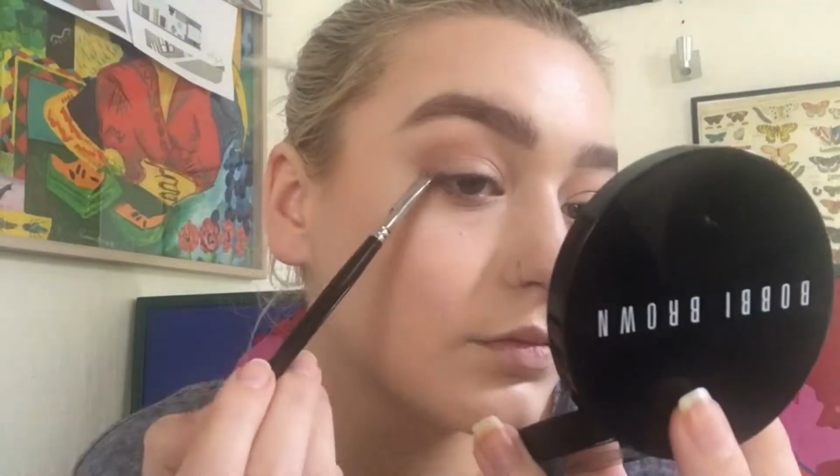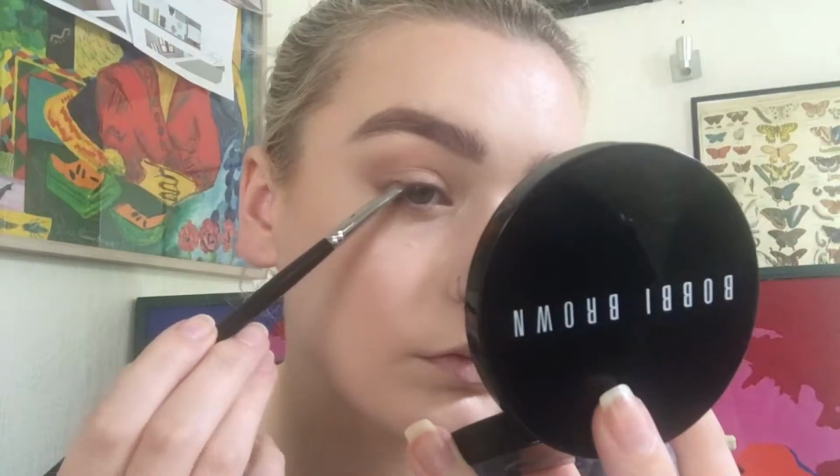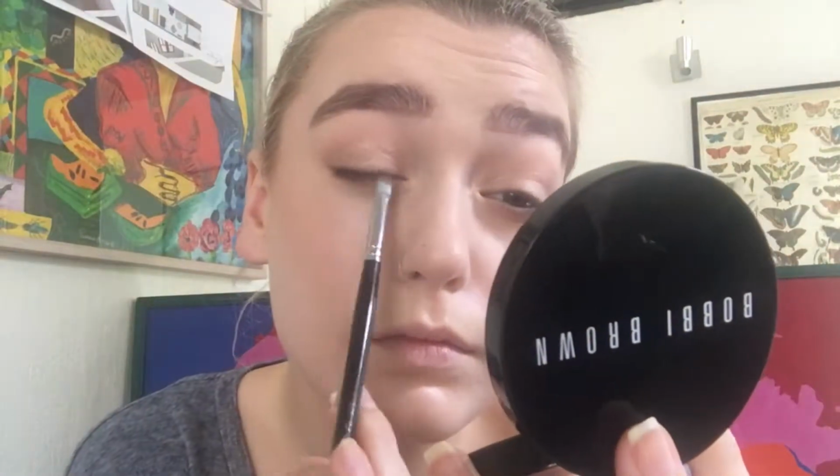And then I can take that inwards towards the inner corner of the eye, very close to the lash line again. And about halfway across, I will stop and then I will go into the inner corner, right by the tear duct, and blend it outwards until the middle meets. This is just the usual way of doing eyeliner.